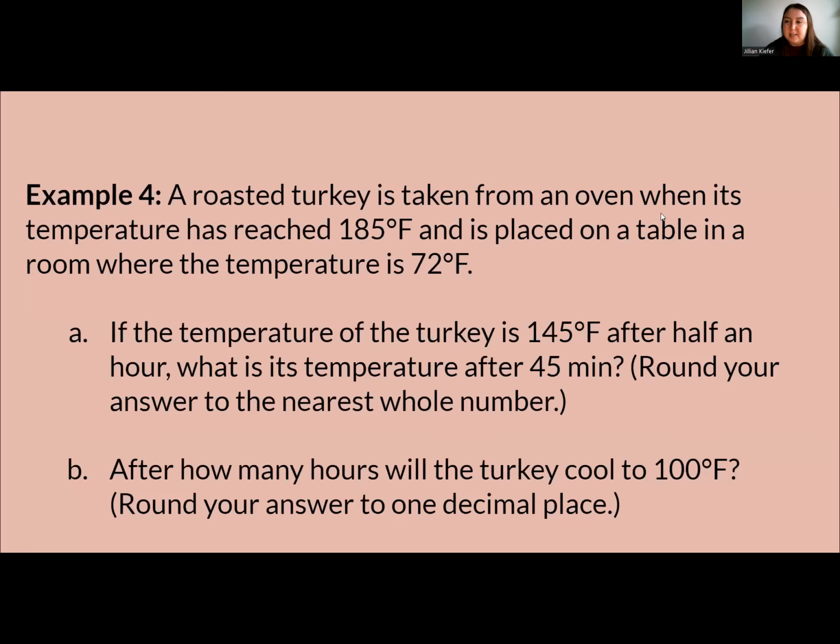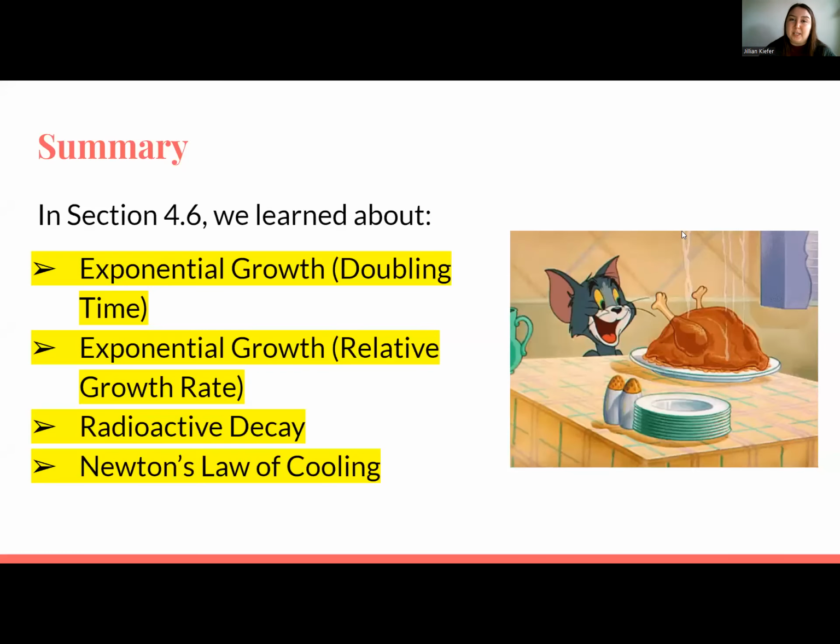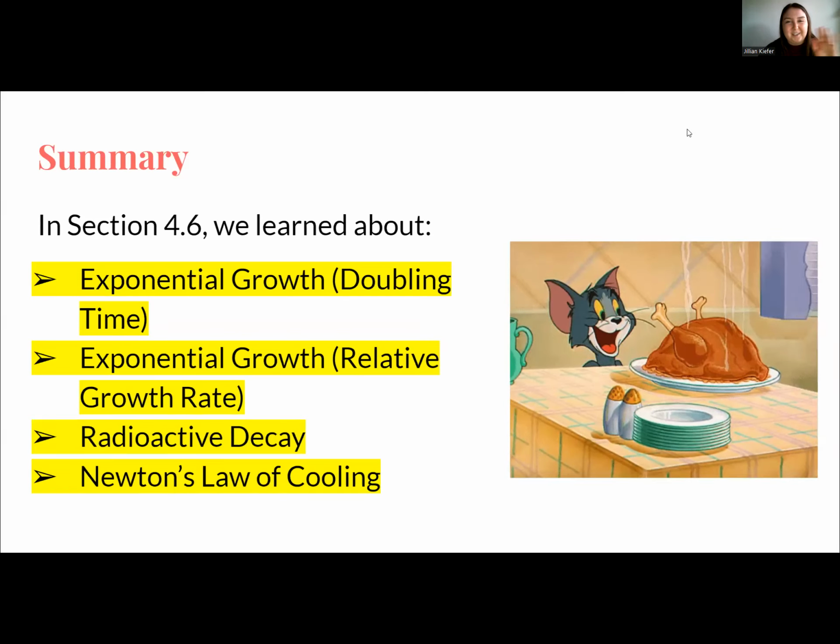All right, so that was example 4, and that does wrap up section 4.6. In section 4.6, we learned about exponential growth for doubling time, exponential growth for relative growth rate, radioactive decay, and Newton's law of cooling. All right, that wraps up section 4.6, and I'll see you in the next one.